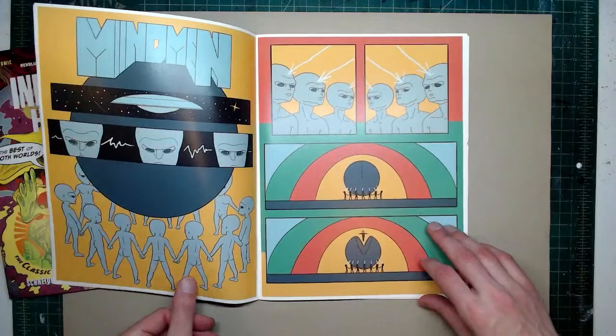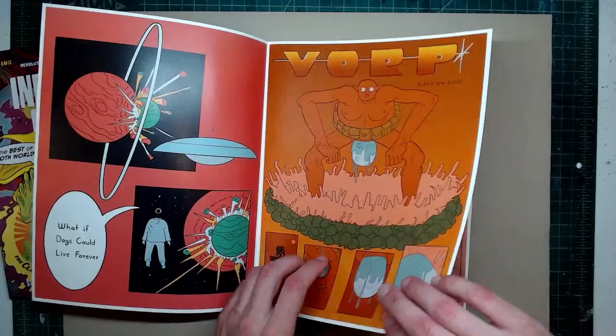I got this Lucas Martinez book, which is full of really cool, kind of psychedelic, very indie sci-fi kind of stuff. Really neat. I'm going to forget a lot of people here. Oh, shout out to my buddy Don Cardenas.